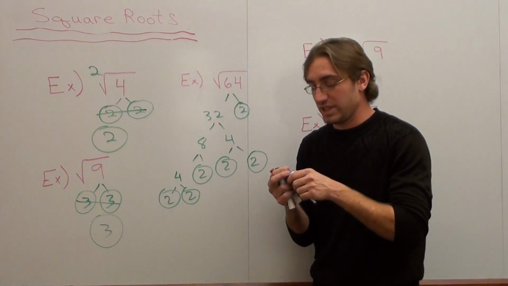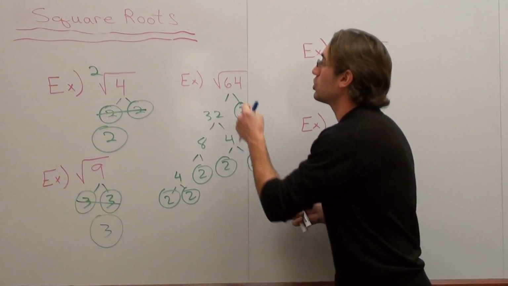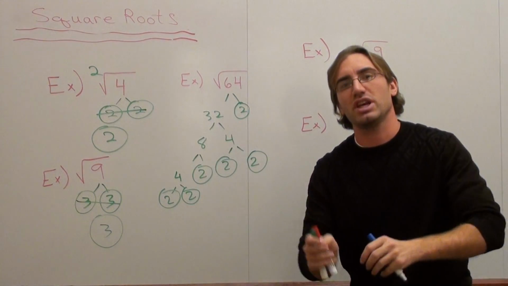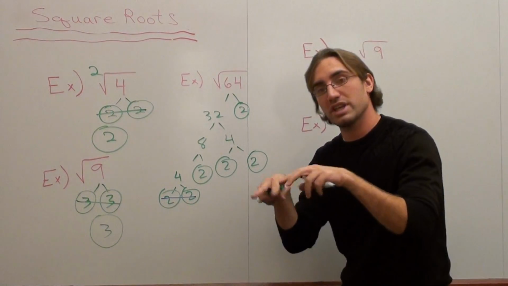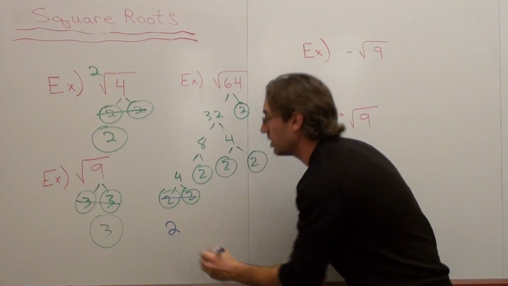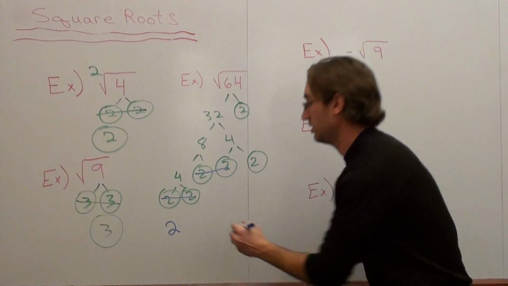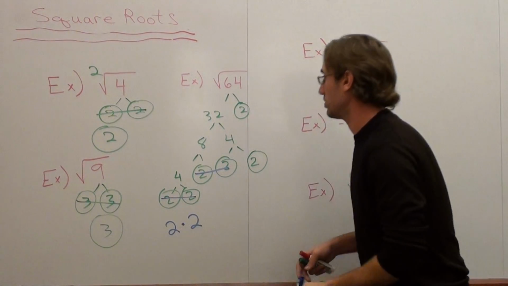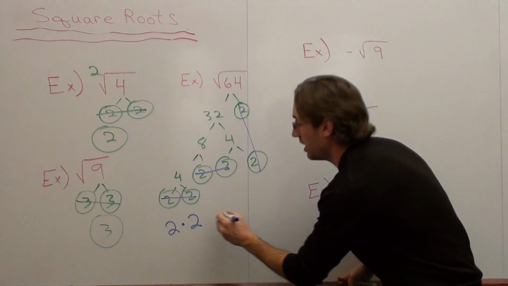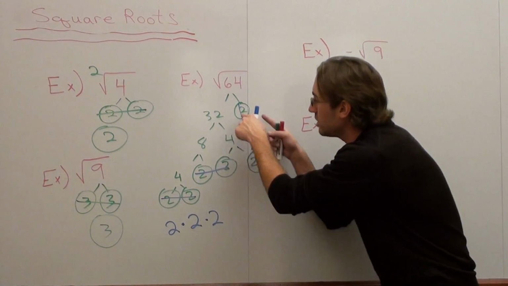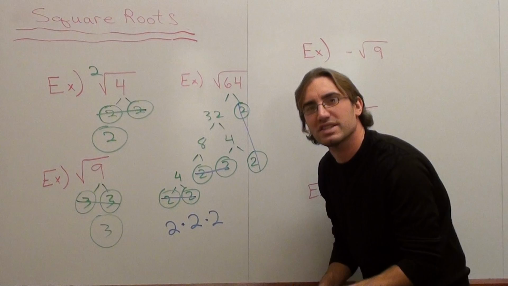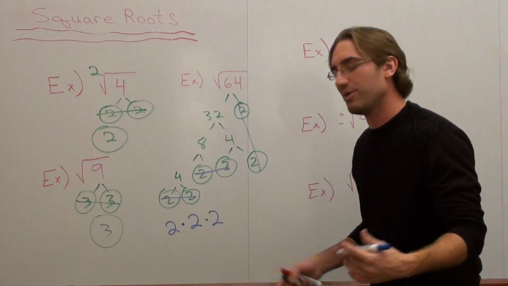So what you do now is this. It's the square root, so you have to take out every pair that you see and represent it as one number. So here we go. That's a pair. You're only taking them out as pairs, so it's a 2. That's another pair. Take it out as another 2. That's another pair. Take it out as another 2. Anything left over would stay inside. Is there any other prime number left inside, though? And the answer is no.